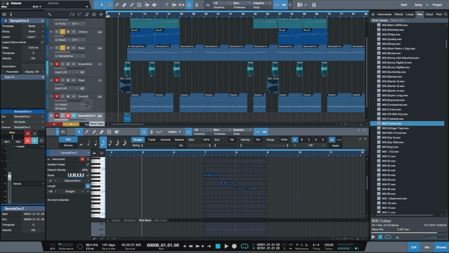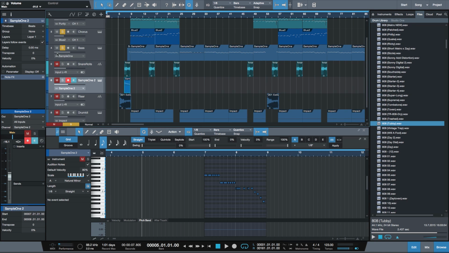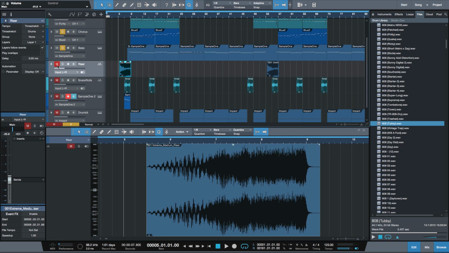Awesome. So what we have next is we get into the drum kits and the snare rolls. Actually, before that, let's talk about the riser. The riser is another transition element that I like to use that gives more emphasis to the upcoming bars. In this case, it will be the chorus.